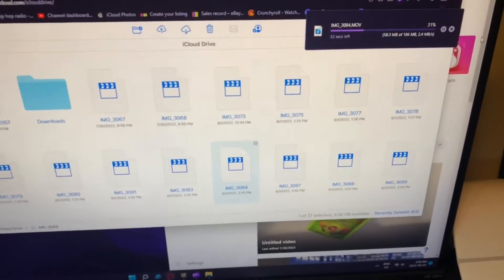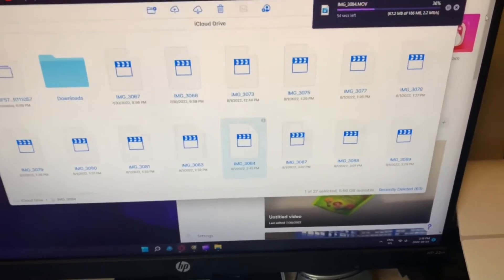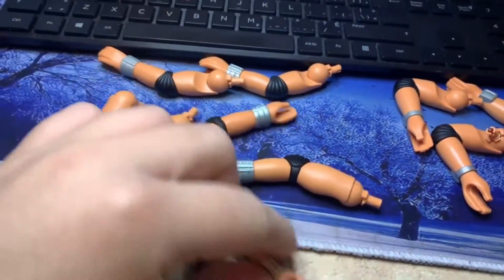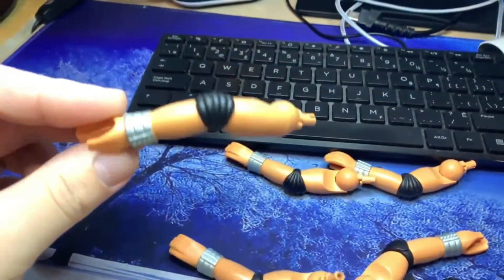I'm currently just downloading stuff for the vlog. It is extremely complicated with the entire way that I do it right now. Hopefully I'll be able to simplify it in the future. Then I am just working on some Galador parts. One thing I like to do for the fun of it is whenever I list a part that doesn't have its dimensions, I get my measuring tool and use it.